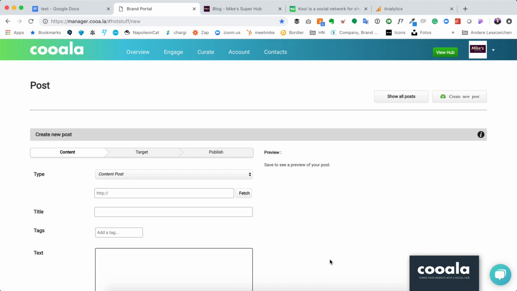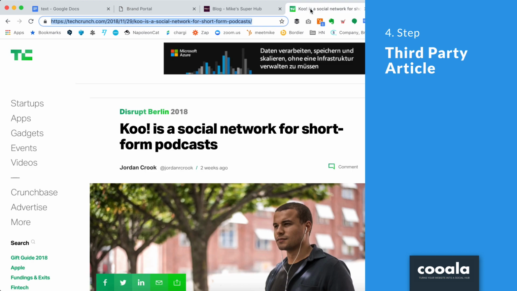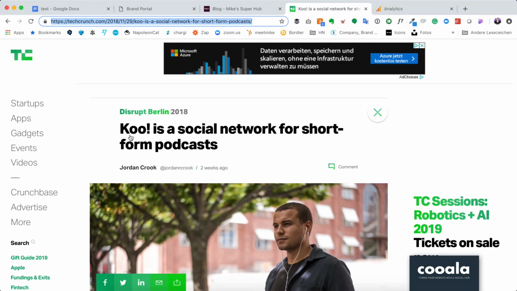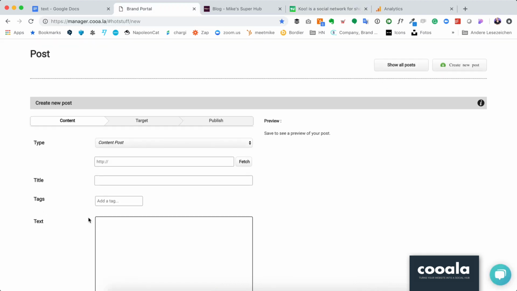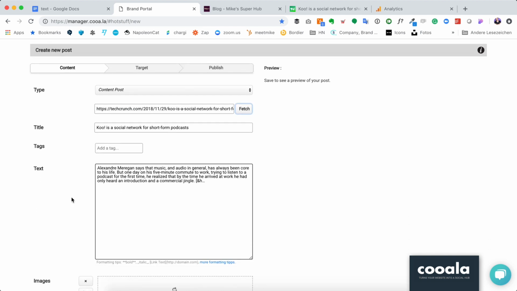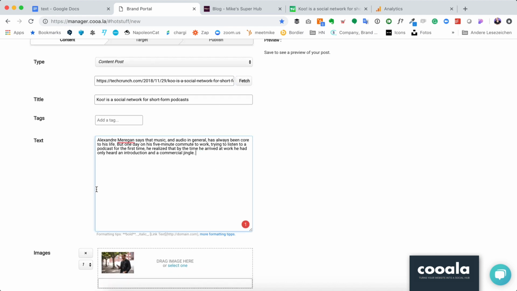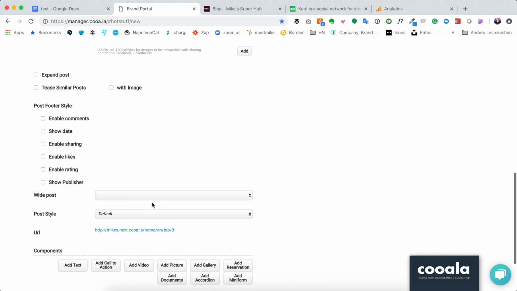If you want to become a thought leader in a certain area, you have to share third-party content. For example, I found an interesting article about Koo, the social network for podcasts, and I just copy paste the link, put it on a Snack post, and fetch the content, and now some magic is happening. It's getting everything important from this article, including the picture.